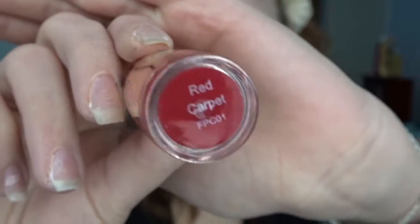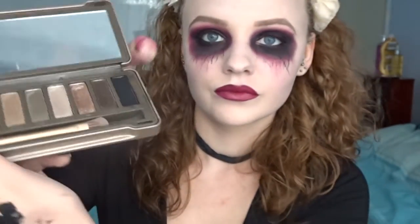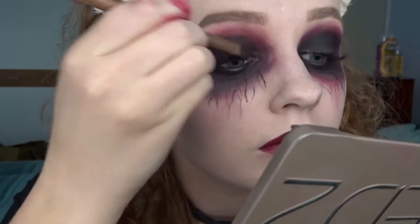Next I'm using Makeup Revolution's Rose Gold Red Carpet Lipstick. I'm just putting that all over my lips, and this is just going to blend the black into it, so it kind of makes a really basic ombre lip. Going back in with my Naked 2 palette and that blackout colour where the lash glue is, I just dabbed on top of that just to hide the shine from it.